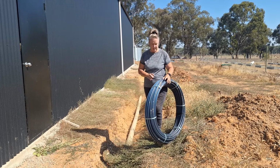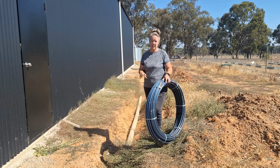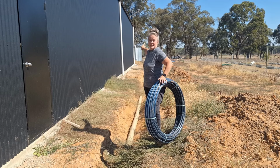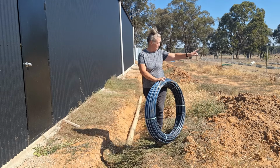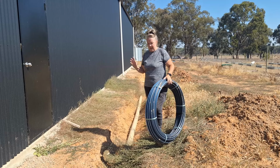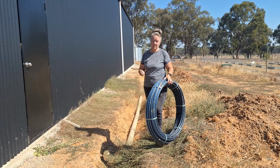This is 1 inch or 25 mil pressure pipe. It is for drinking water. I'm going to run that in the trench as well, all the way up to that tank there, and then it will go down into the property down here. And then I will actually fill in with more bedding sand or quarter minus.